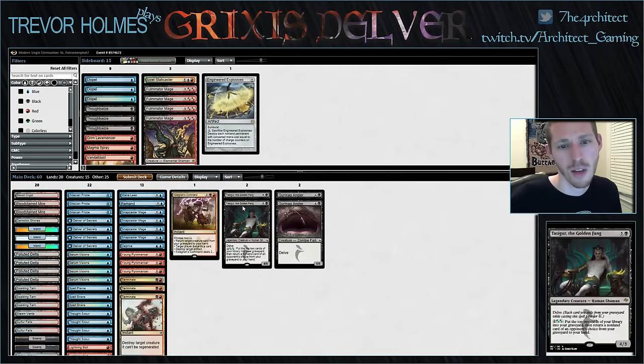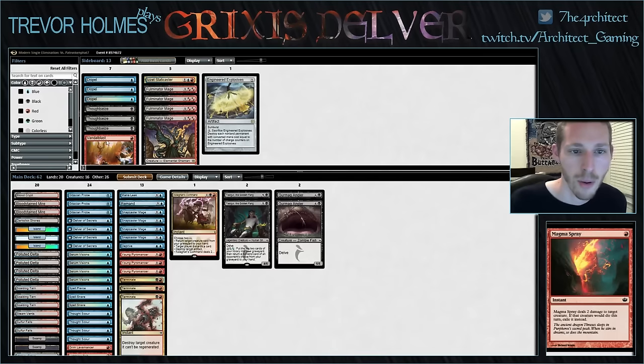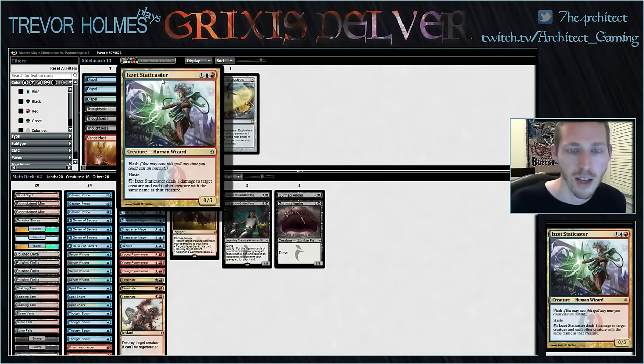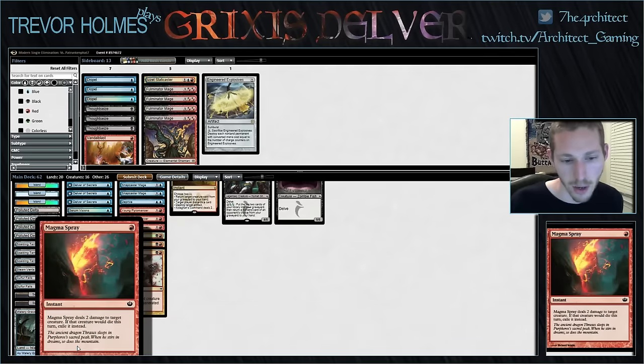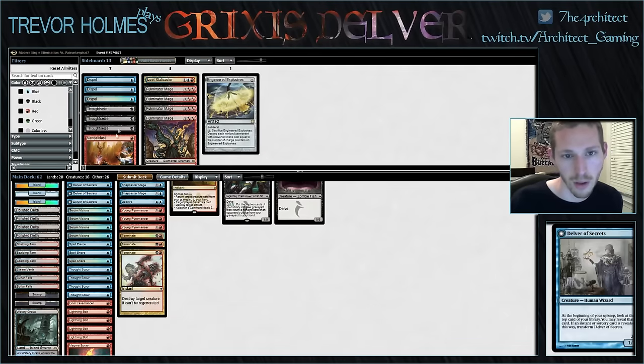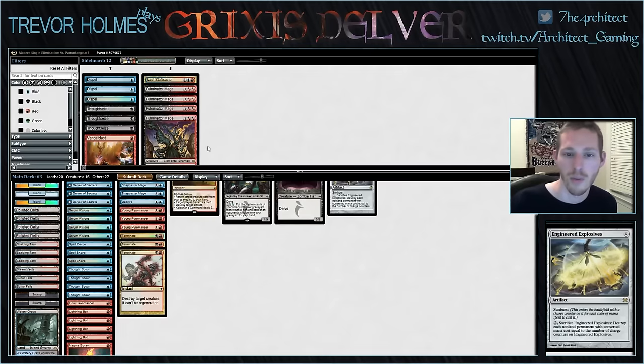Against red green, it looks like he had a Sacred Foundry. I assume it's for Wildnacht. Things that kill creatures are probably going to be good. Is a Staticaster? I don't think it's going to be that good. It's fine against Noble Hierarch. It's fine against Grim Lavamancer. But everything else, I guess it can combine with a Magma Spray to kill a Wildnacht. But I don't think it's going to be worth it.